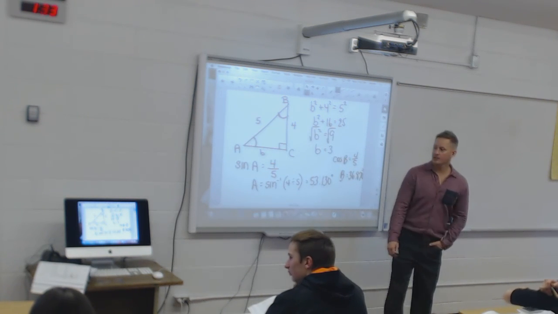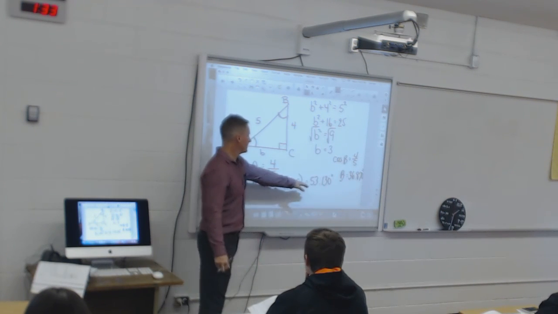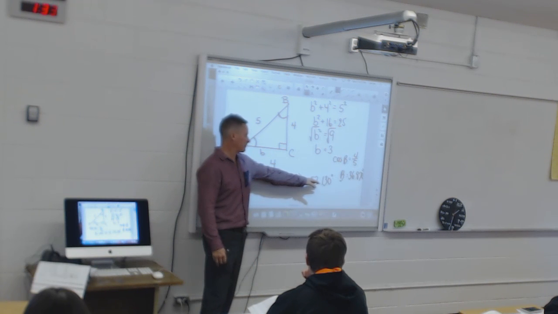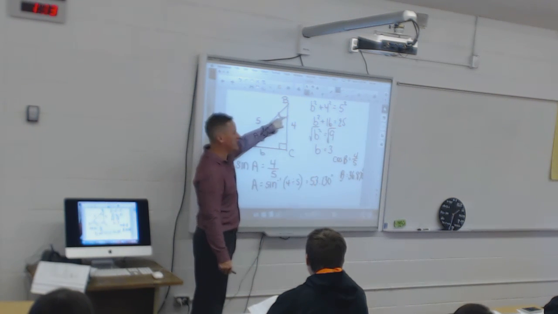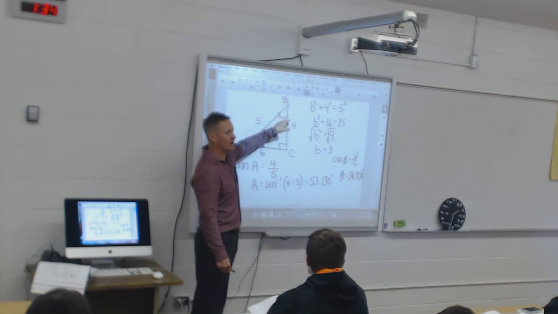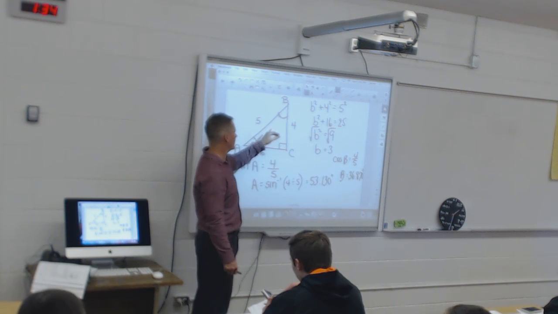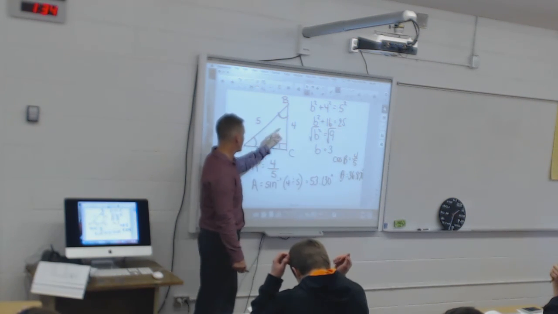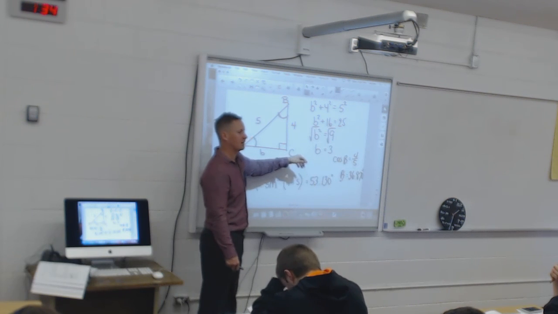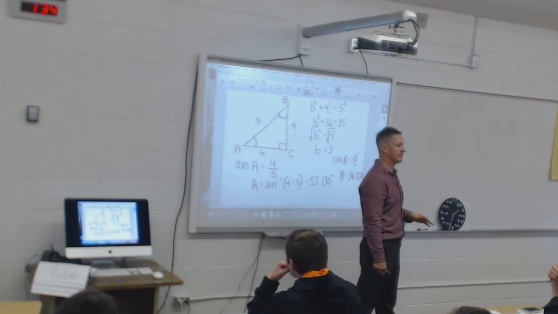Going back to this question right here, I found this angle right here first, 53.130. The reason I didn't subtract it from 90 to get the other angle is what if I had made an error on it? If I made an error on this, then they both would be wrong. So that's why I found this using sine and I found this using cos. And then I checked to see if they're right by adding them up to 180 degrees.